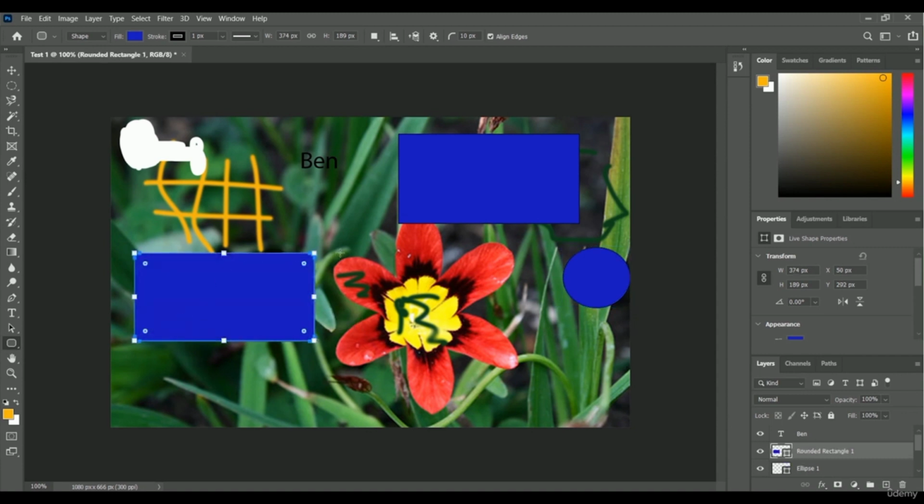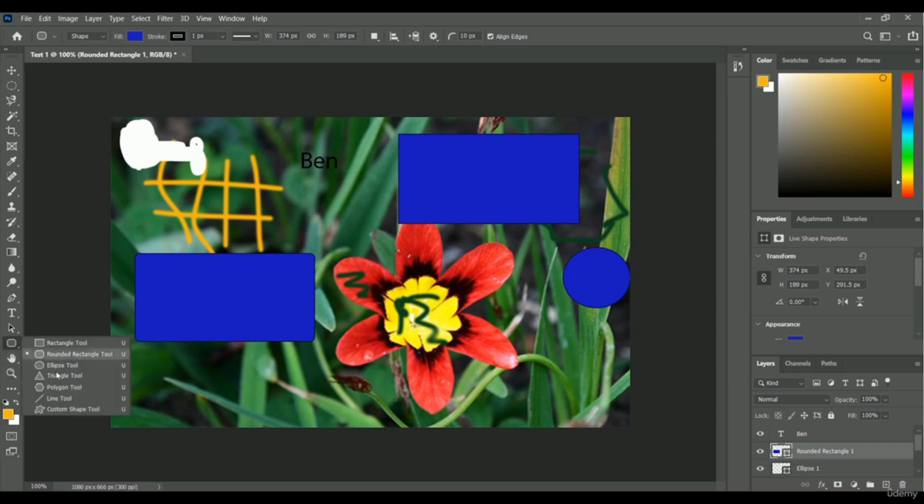You can see here that this rectangle has rounded corners. You can also make the corners of the first rectangle shape rounded, and I'm going to show you in another lesson how to make rounded corners for a rectangle shape.